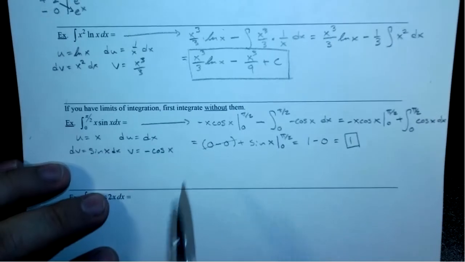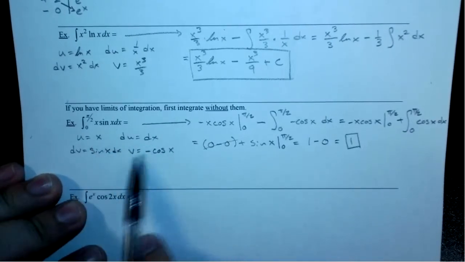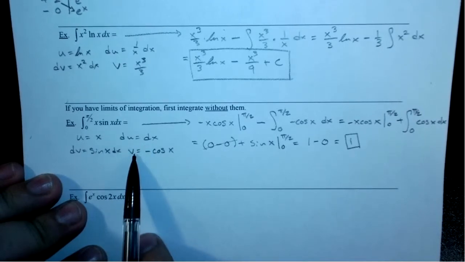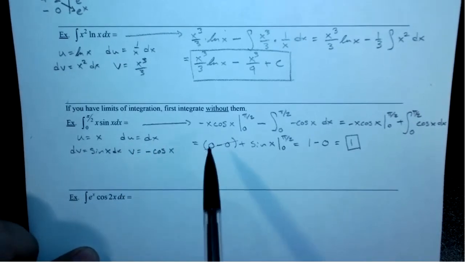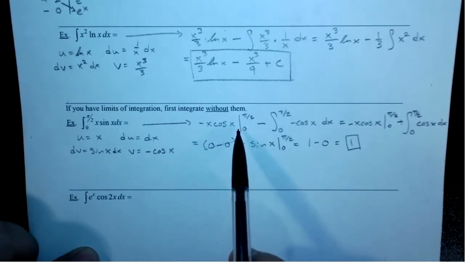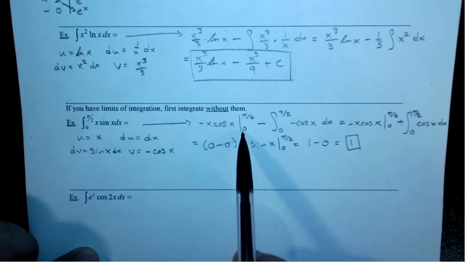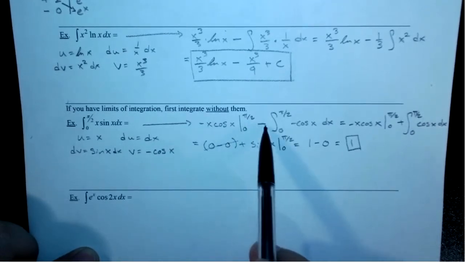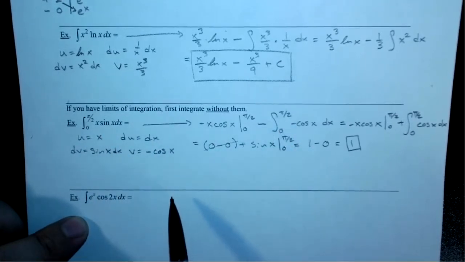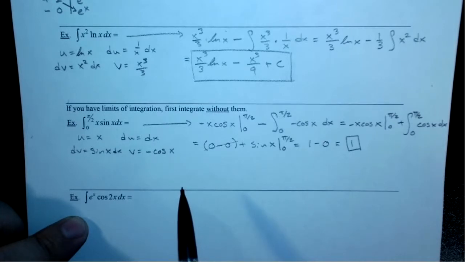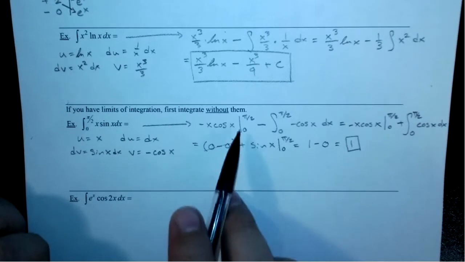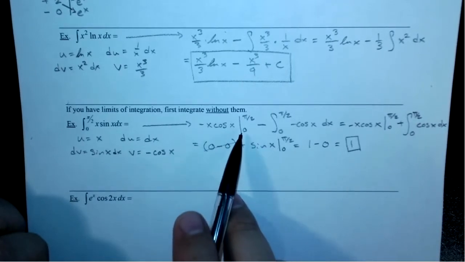Okay, so you follow all the steps that you do at first to get your du and your v. And then at that point, your uv is done, so you can evaluate uv from a to b. And then you have another integral where you want to keep your interval in as well. Okay, so not too hard. You just got to watch out for this one. Don't forget to plug it in here.